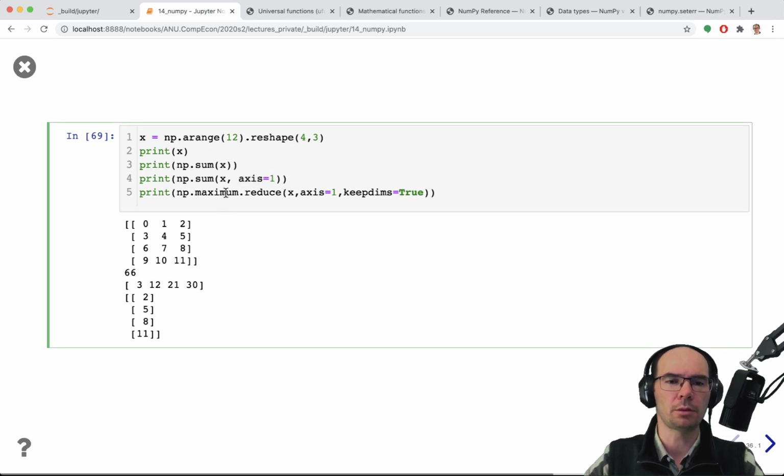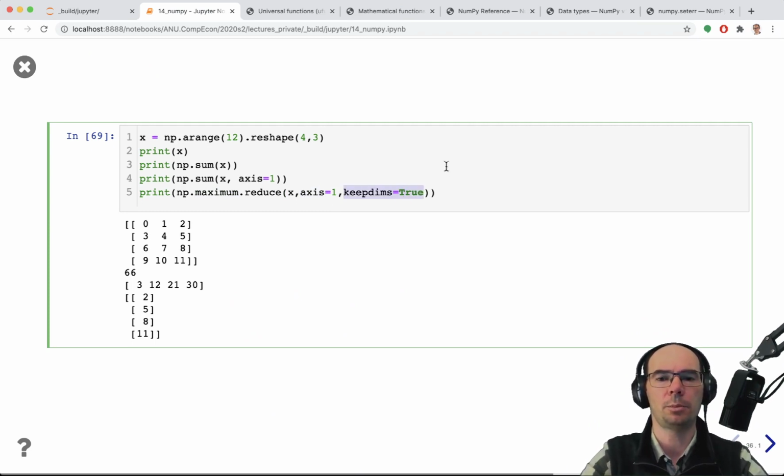We can also have this reduce command, which can be applied to many different functions as well. And here I'm reducing using maximum. This is element by element maximum. And I'm reducing the X array along the axis 1 as before, so horizontally. And here's an additional argument, which says keepdims.